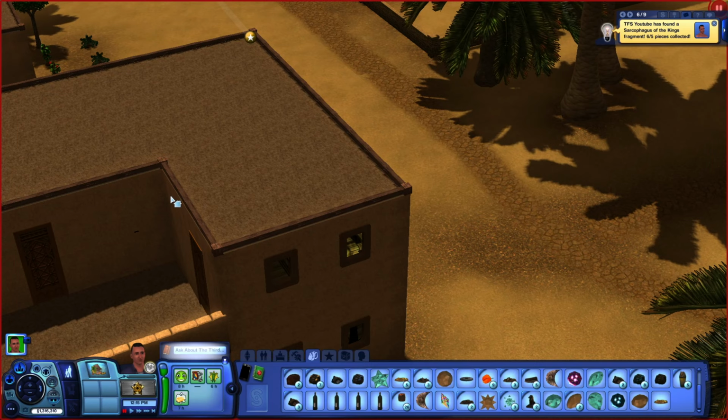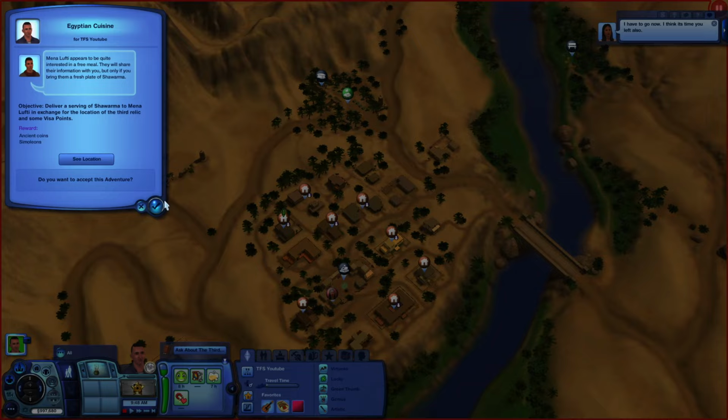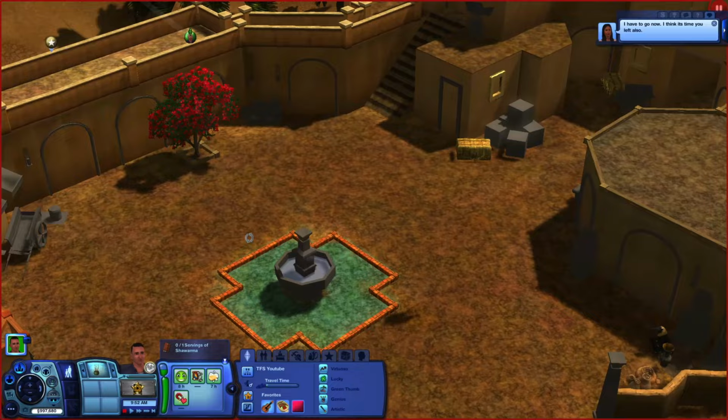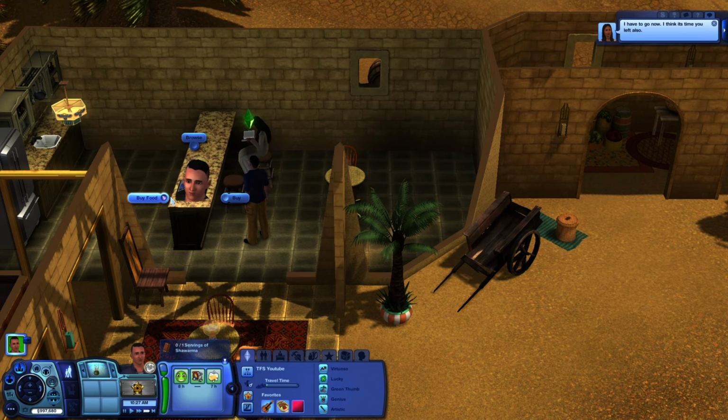Okay, here we are back in Egypt. I am level 3. I just purchased all that I wanted from the special merchant. They were serving us shawarma. Okay, and in order to get a serving of shawarma, we will go to the cook that's in the bazaar. Just go ahead and teleport here. And we're just going to wait. Buy food. Shawarma.